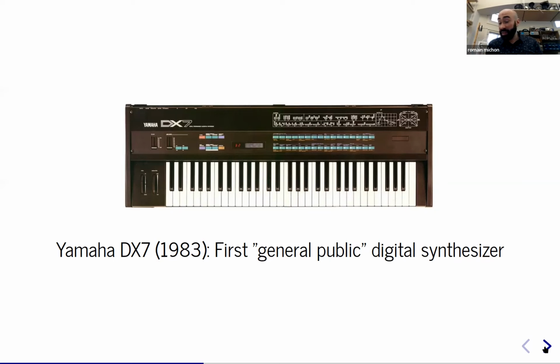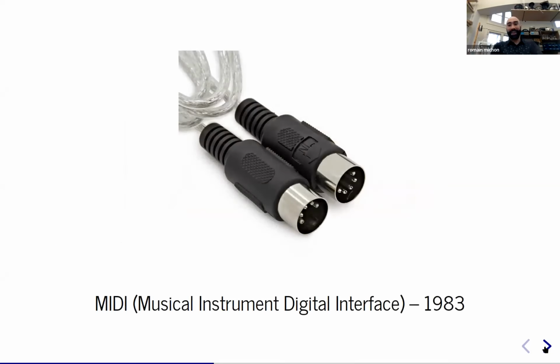And people still use it. The problem with the DX7 is that it was used so much in the 80s that every single song in the 80s sounds like the DX7. So basically, people don't really use it anymore because it sounds like an instrument from the 80s, and it's a really cool instrument, though.